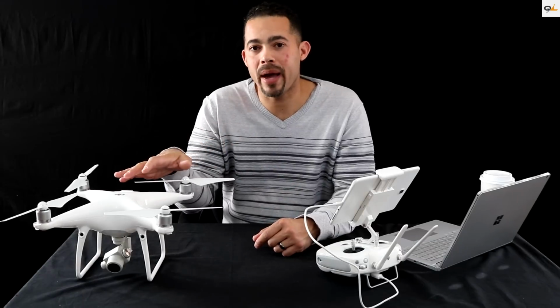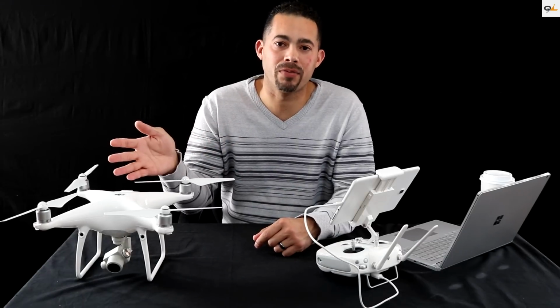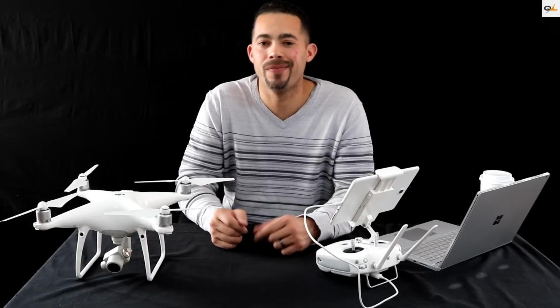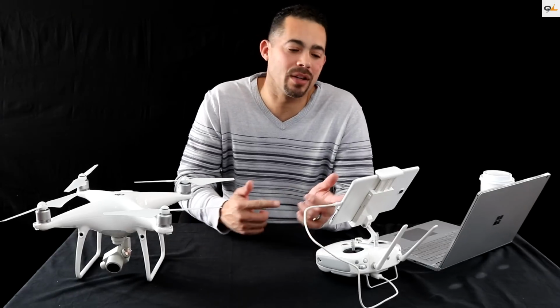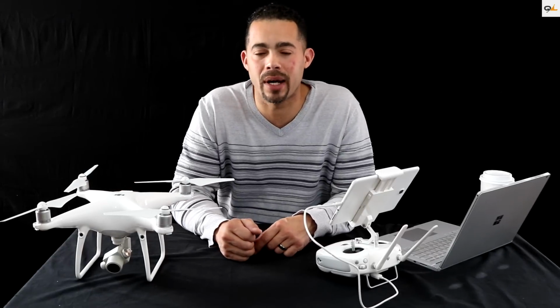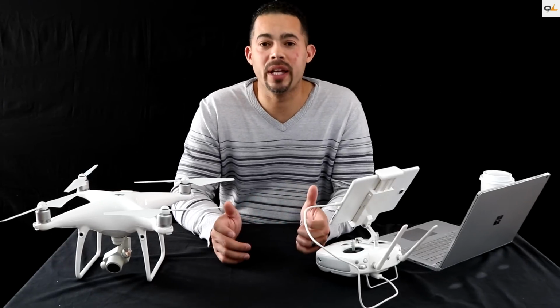You can also roll back the firmware. The problem with rolling back the firmware is you're always going to get that notification at the top, firmware update needed. So if you can live with that, roll back your firmware to the other one. That may get rid of some of that little wobble sensation I was telling you about. But other than that, I really enjoy flying it.